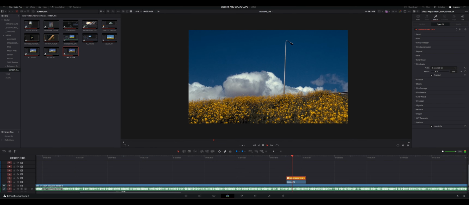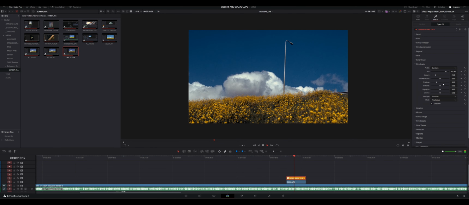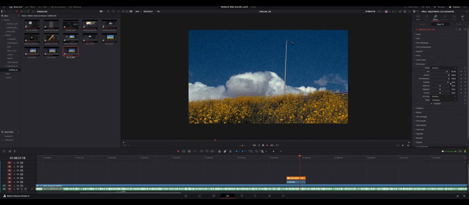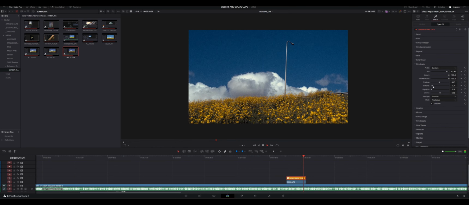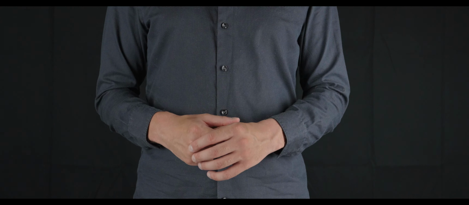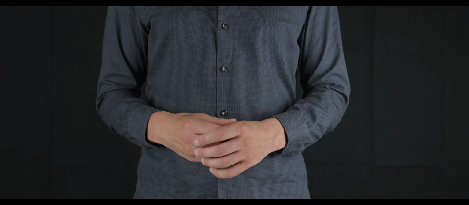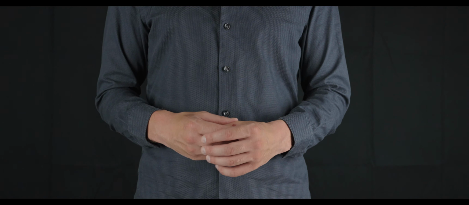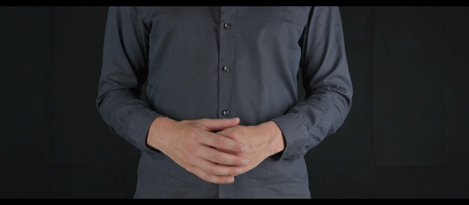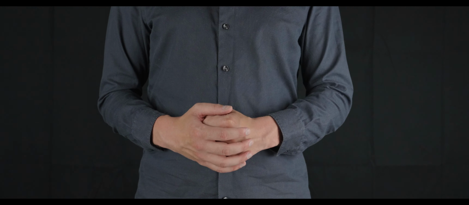There's a couple of profiles like 8mm, 16mm, 35 and 65mm, but you're also able to customize these profiles as well and really dial in the specific settings that you would like to see. That's the great thing about this tool. They have a lot of profiles or presets, I would like to say. But when you press custom after that, you can really customize and dial in a lot of features like the size and color of the grain in this case. But this goes for all the effects I just mentioned. There's a lot of customizability, so I really enjoy that.